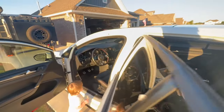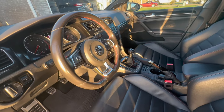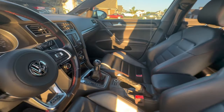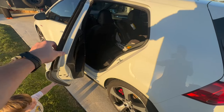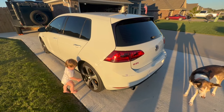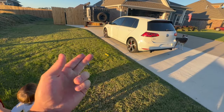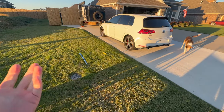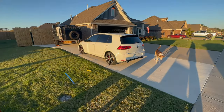All leather inside. Six-speed manual — I wanted a manual so bad. If you're going to have a fun daily, the manual's the way to go. I've had two vehicles that were manual; this is my third. I'm going to do a Stage 2 build, so this thing is going to rip — and it already rips stock. I'm going to put on these wheels and tires, then move on to cold air intake, turbo inlet, a downpipe, an AWE exhaust. There's all kinds of bolt-on stuff to do in the driveway, so this thing's going to be sweet.